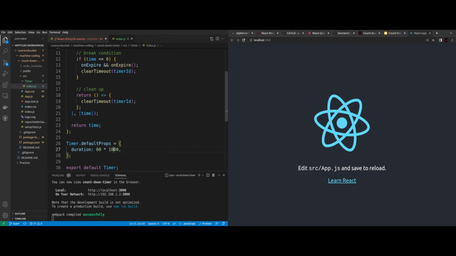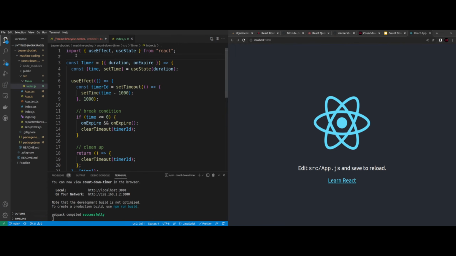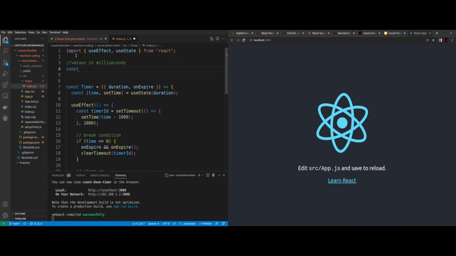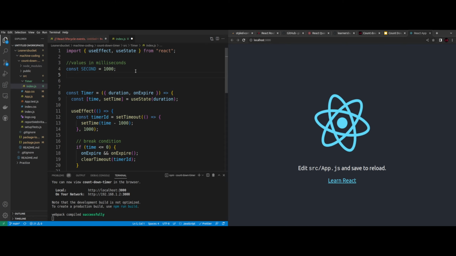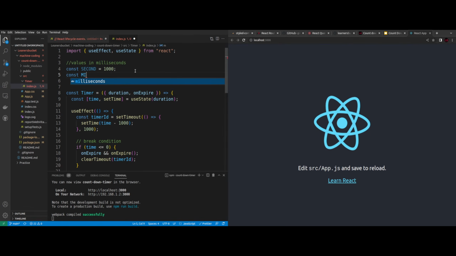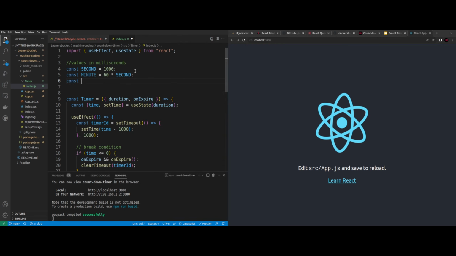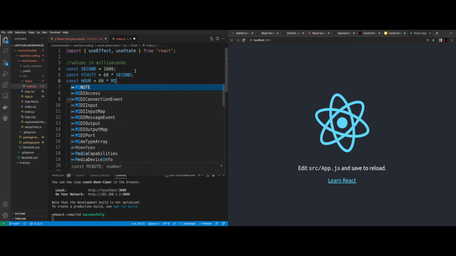Now let me explain this before we run this component, how we can calculate the duration. Let's say values are in milliseconds. 1 second is equal to 1000 milliseconds. Then 1 minute equals 60 into second. Then 1 hour equals 60 into minute.